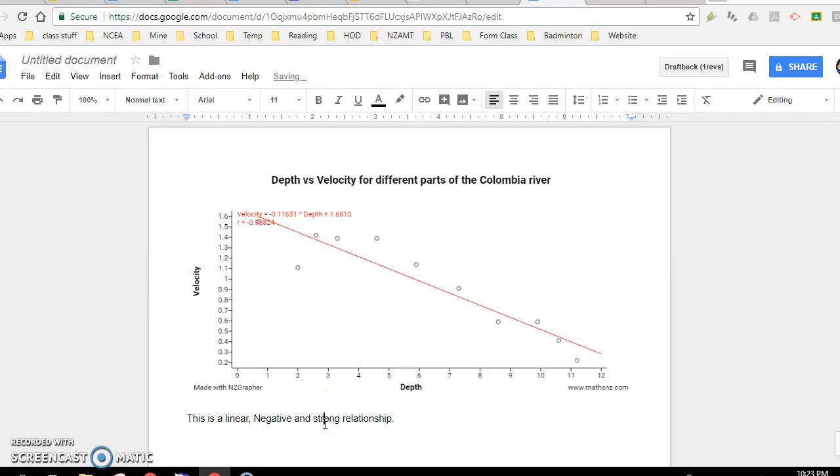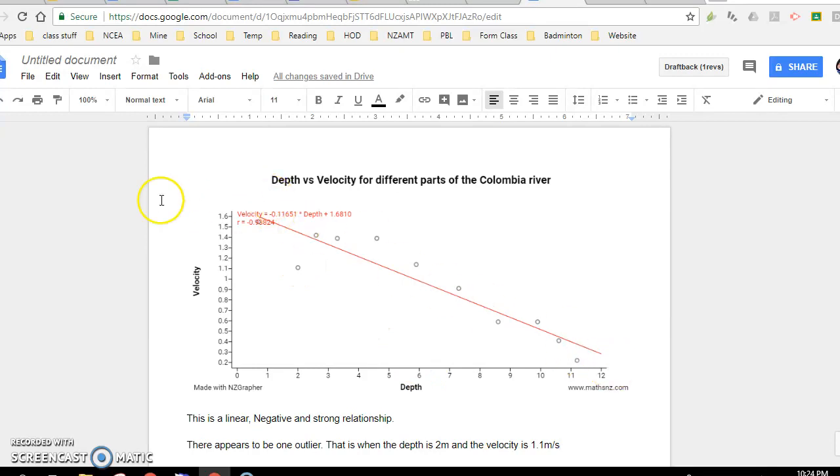Strong. Don't just ignore my spelling. I would say that that's an outlier there. There appears to be one outlier, which is at 0.2 meters and 0.11 meters per second. I put 0.1 meters per second, but actually I don't know what that unit is. That's a bad graph because I don't know what unit it is. And the depth, I don't know if it's meters, but I'm going to assume.